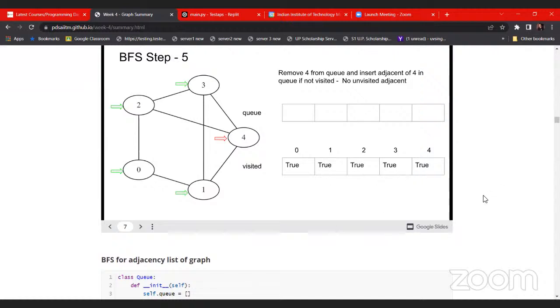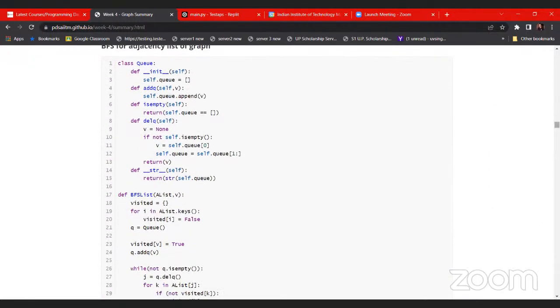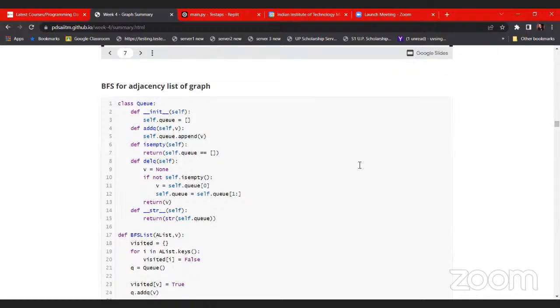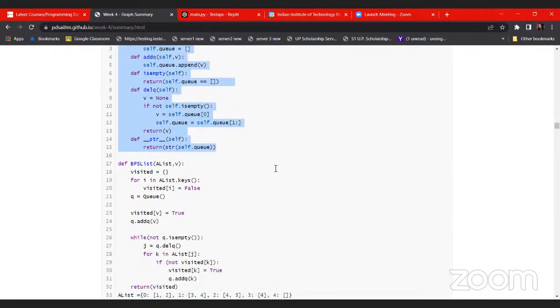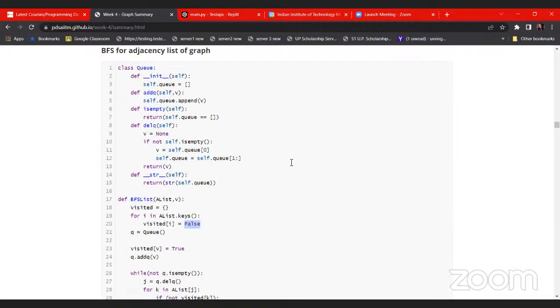So this is the concept of BFS, and we can implement this concept using this program, which I taught in the lecture. We are taking one queue here, and this is the BFS list algorithm. This is the BFS algorithm using an adjacency list. We can perform it using an adjacency matrix as well as on the list. Initially visited is empty. Initially we are assigning all the visited nodes equal to false. This is the table which we have already seen in the slides.